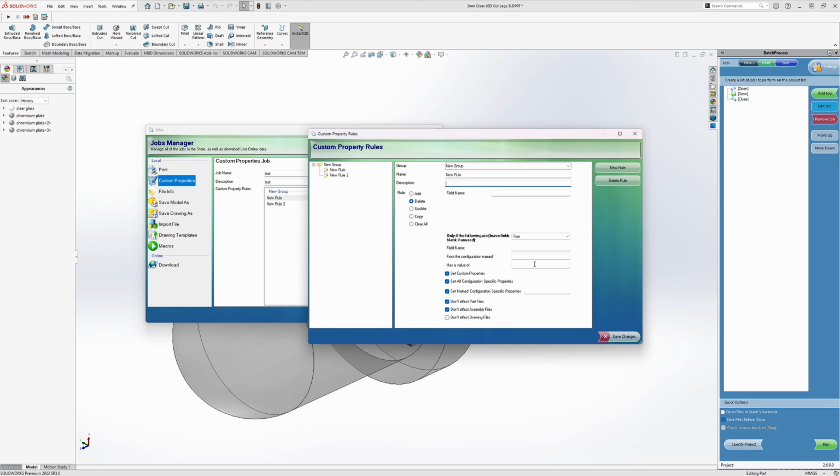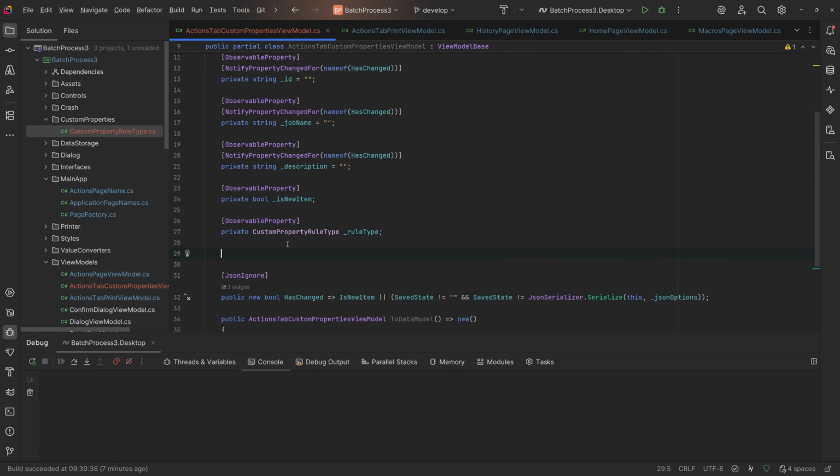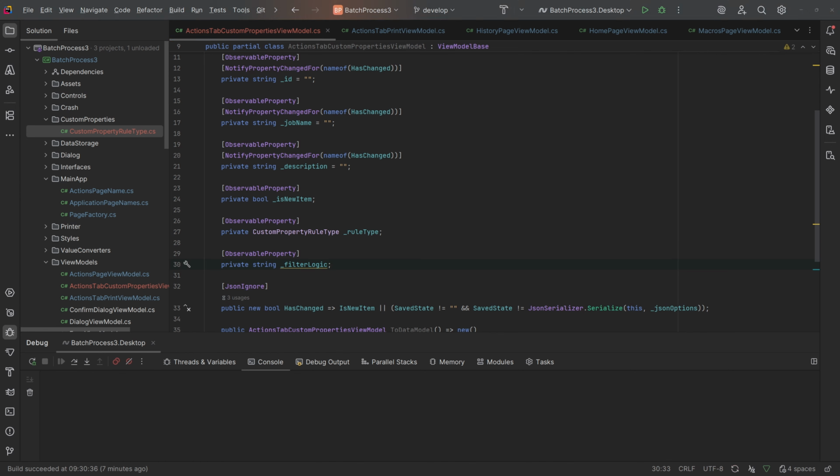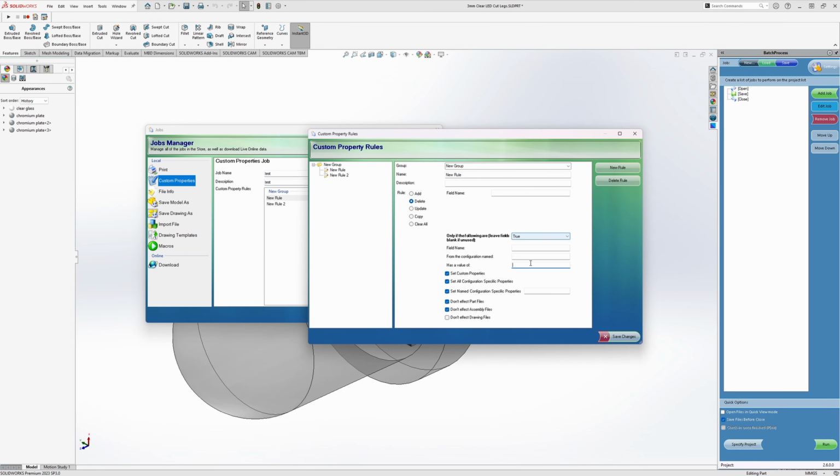So in fact, instead of having all 4 of these, I'm just going to have a single field, and I think we'll call it filter logic. So in here, we'll have another one of these, and this time it will just be a string, and we'll call this filter logic. And that's going to take care of all of these 4 boxes for us. These all still want to come into effect, so we need a Boolean for all of these.